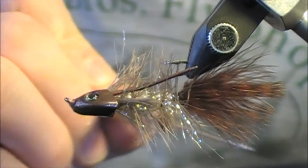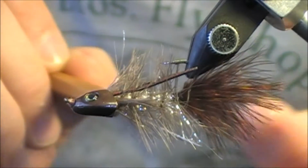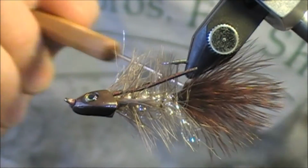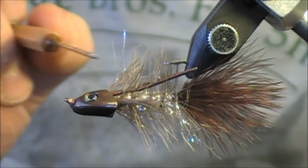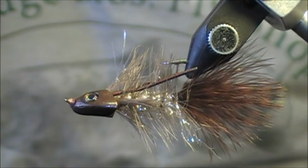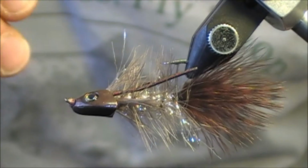It's a nice brown grizzly marabou that I have in here, and I want to keep it so it's almost more of a flatter sense. I'll talk a little bit about the length of the tail whenever I get there. I'm tying this on a 4XL hook, so it's nice and large. I believe this is a size 8 or a size 6. Big is definitely not a bad thing for this pattern.